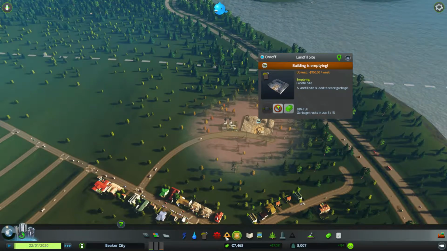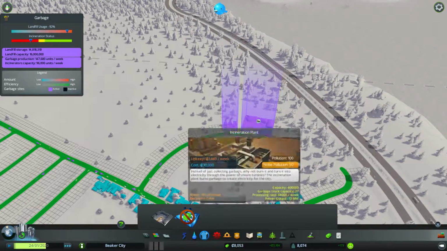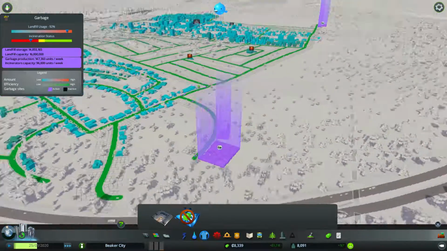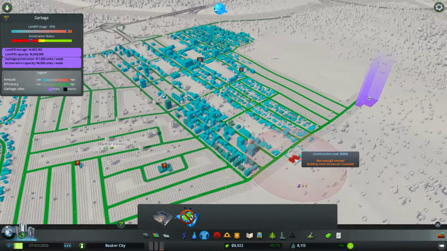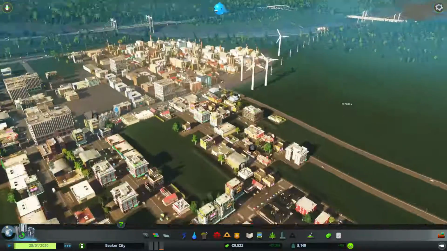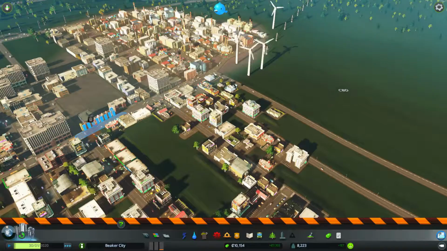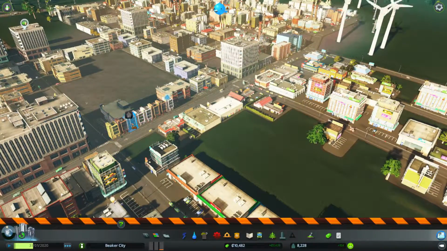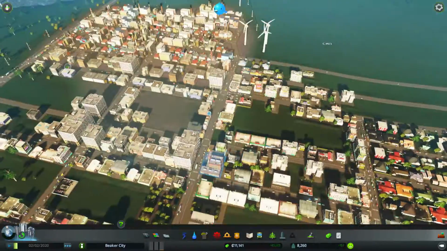Either way, however, I believe our rubbish is not really an issue. We do need a few more incinerators, but other than that, we're actually covered. A few more buildings to demolish here. I demolished the wrong bloody one, but that's okay. He'll come back eventually anyway.